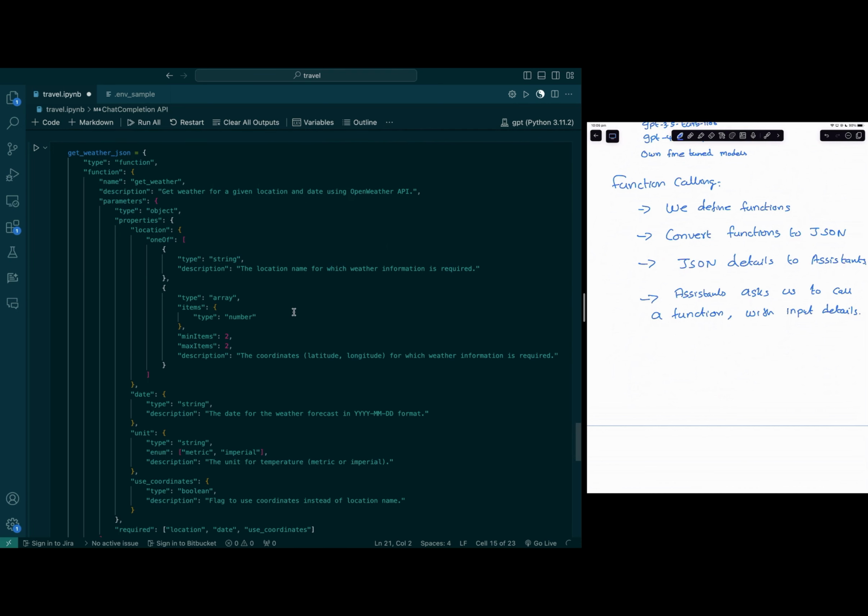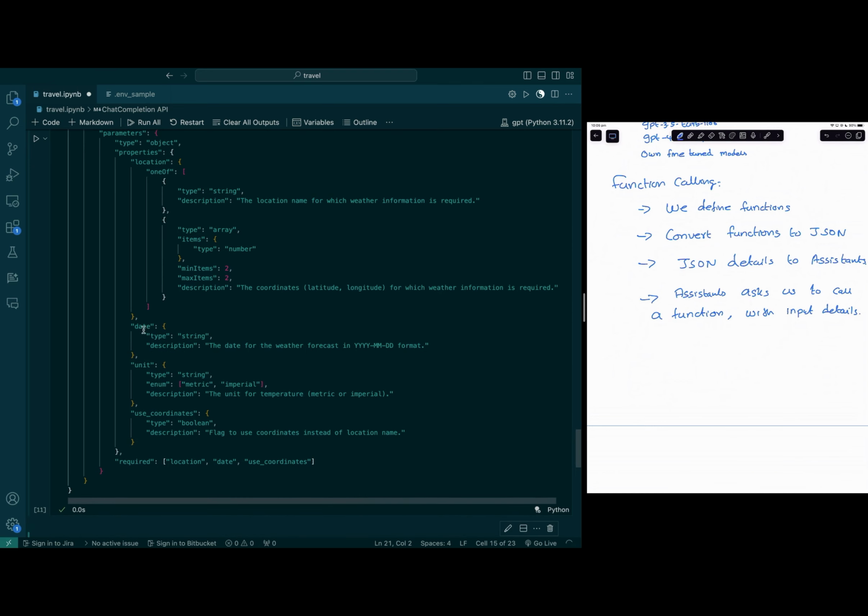And the second one is array. You can use coordinate details. Let's say you cannot find some details using the city name, but you can find the weather information using latitude and longitude. Then you pass the latitude and longitude instead of city name or attraction names. So that's why there are two inputs, but it will take only one of those.